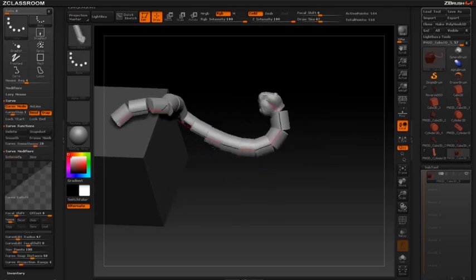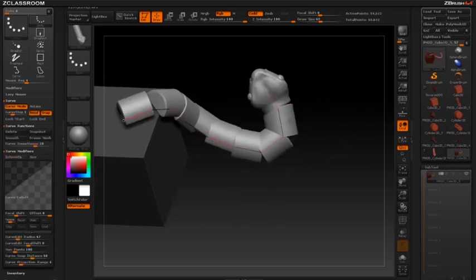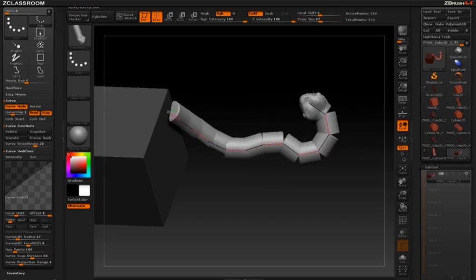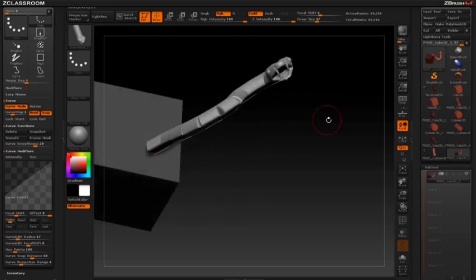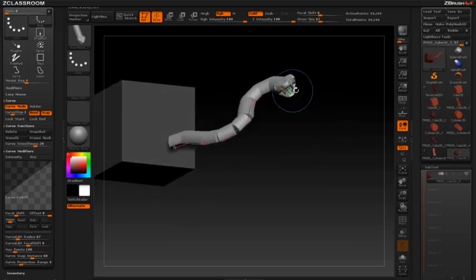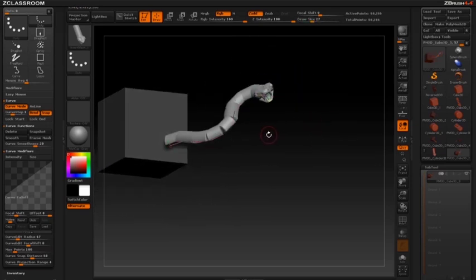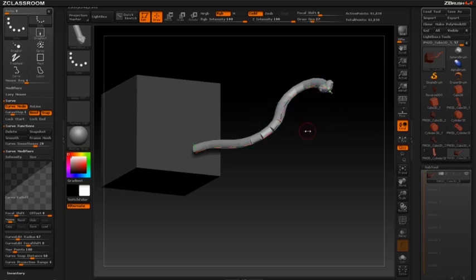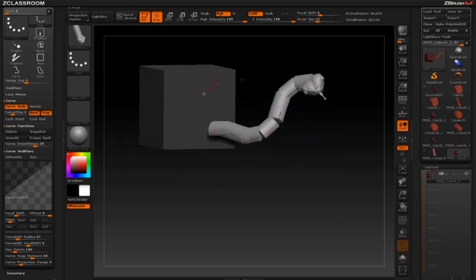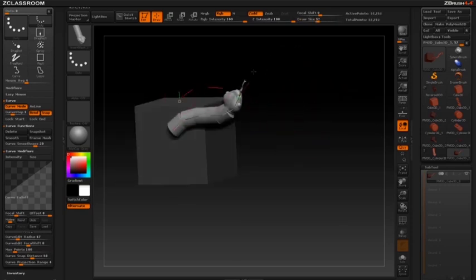Just like the tentacle brush that we just made, you can make the snake bigger or smaller. And you can go here and edit the curves. Another cool function: now he's a snake with the mouth open. If I hit the M key and I want to draw the one with the tongue, all I have to do is select it and then tap it, and it'll update to the snake with the tongue. And I can keep dragging that out, and it's always going to be the snake with the tongue.